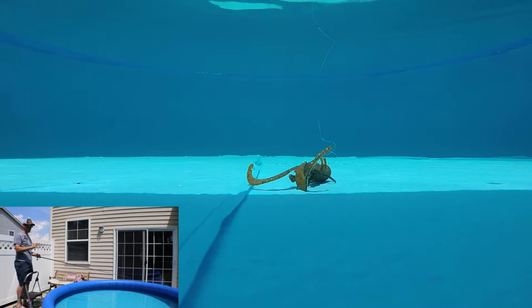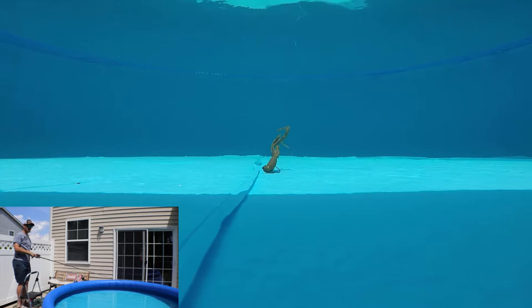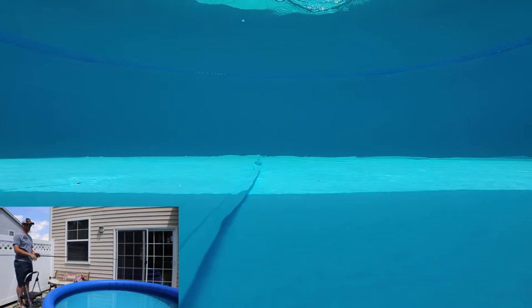Weightless Missile Baits Destroyer — notice how the rate of descent is extremely slower with no weight on it; these things are really light. One thing I'm noticing is that the action is a little different. With the weight, it pulls the lure down and those appendages flutter more. Weightless, they don't flutter as much — definitely something good to know. We're gonna hop it just like the first time. Yeah, that's really different, but it looks good — I'd eat it. If I was a fish I probably wouldn't have a jaw, I'd be caught so much.